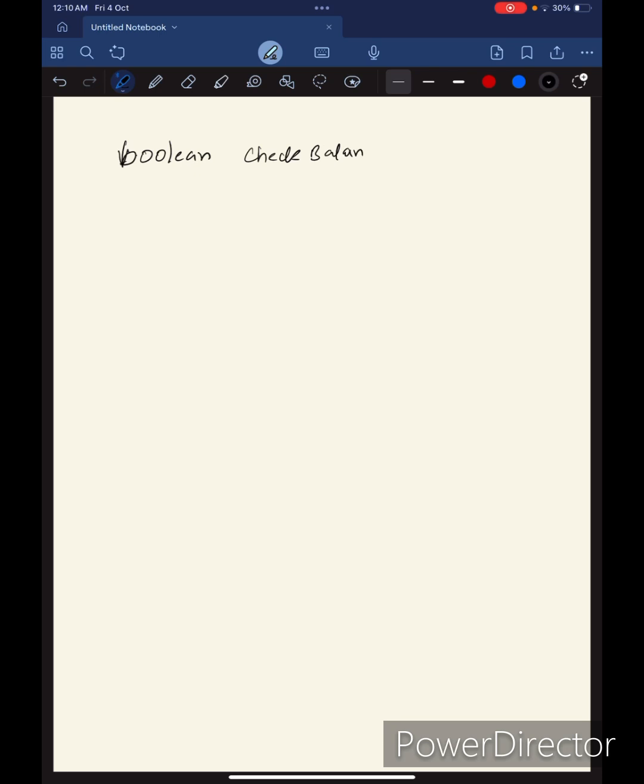What will it be accepting? It will be accepting a string. First, I'm writing this code in Java. You can use any of your language. I'm getting the length, str dot length.